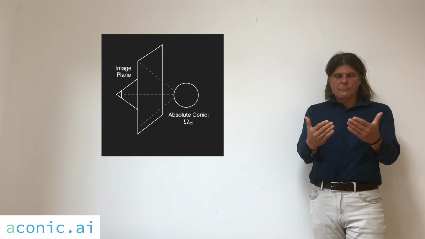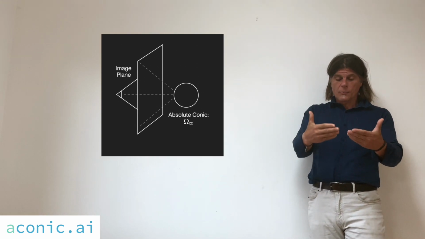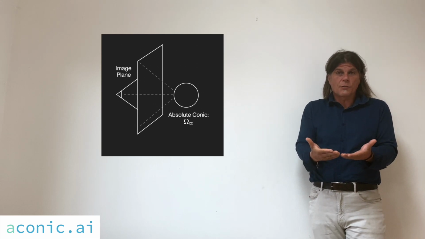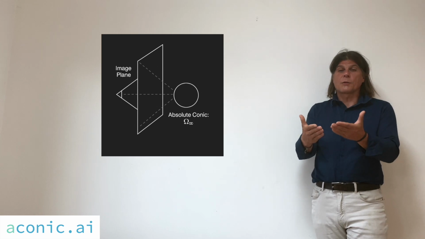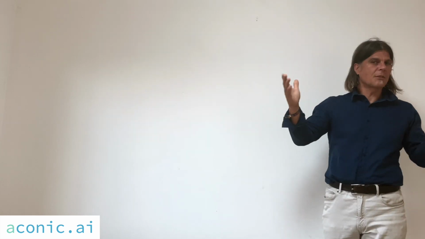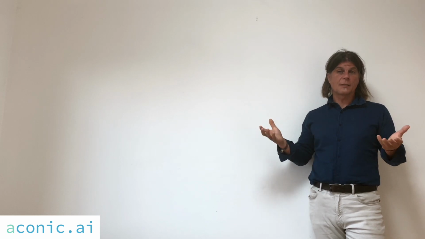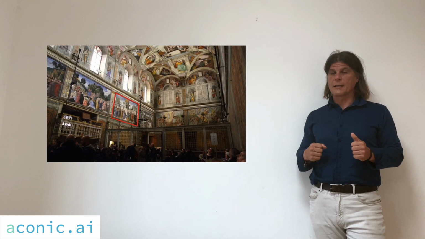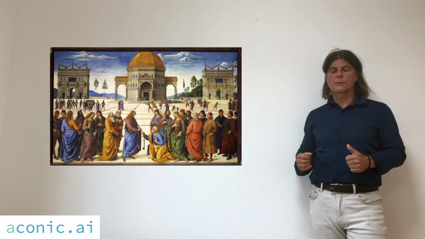So what is a perspective? Perspective is the way when we take in an image of a real scene. So once we see the image, we usually cannot reconstruct the angles. But once we know the image of the Absolute Conic, we can actually reconstruct the angles in the real scene, which is so great. So, to see how this whole thing works, let me show a painting that is painted by Perugino and exhibited in the Vatican, and show how we can reconstruct the angles once we know how the image of the Absolute Conic looks like.